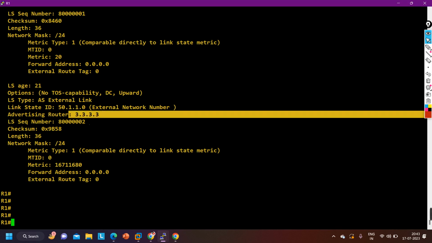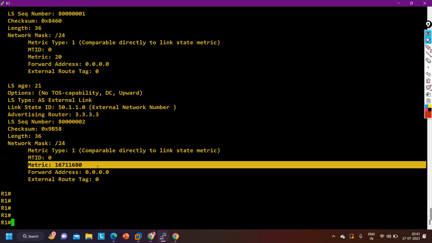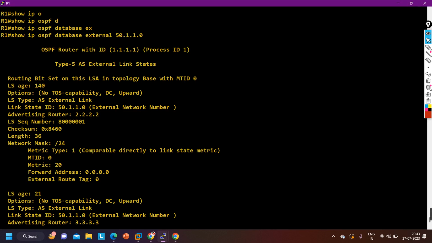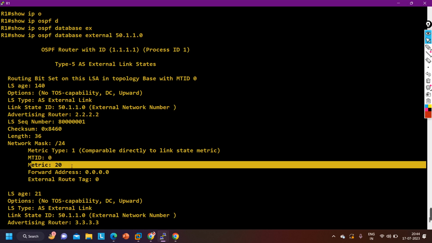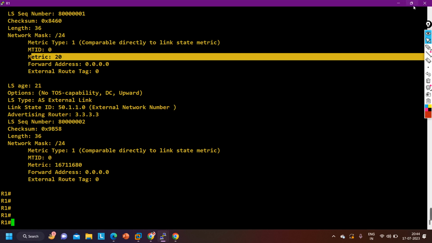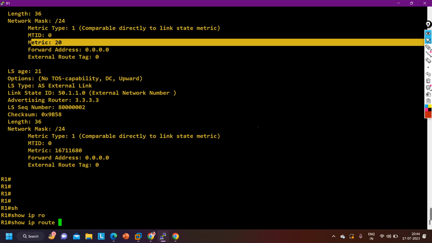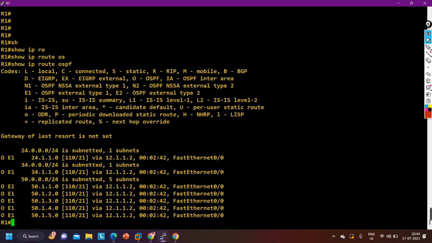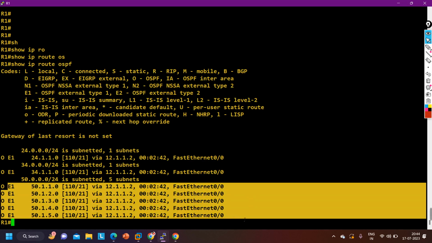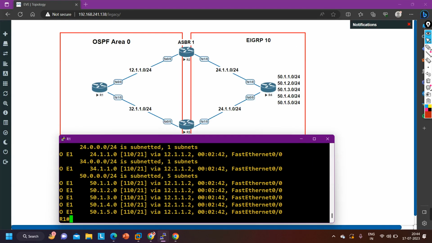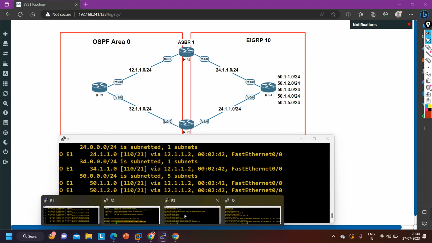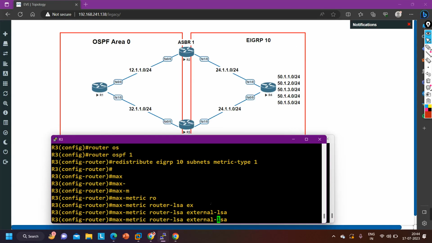So when router 3 is advertising, the metric is this one, and when router 2 is advertising, then the metric is 20. Done. So router 1 will install all these prefixes via which router? Router 2, 12.1.1.2. Done. Okay, I am going to remove this command from here.